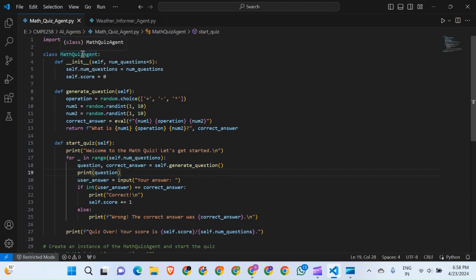So here we have created a math quiz agent. So first we have imported necessary functions to use here, and then we have defined some class here, like how many questions that we need to ask a particular user.